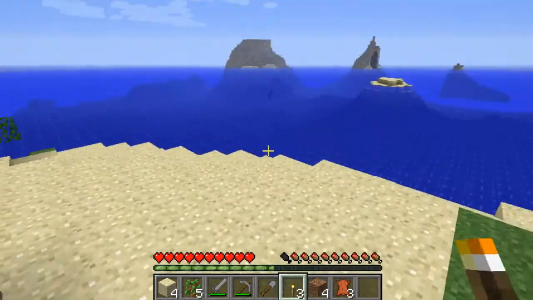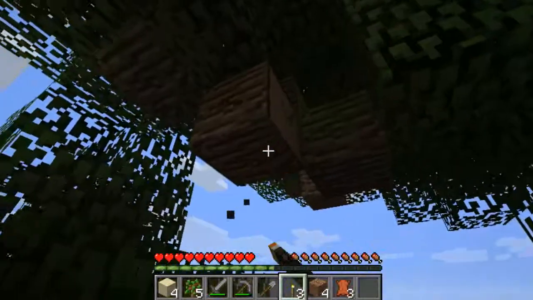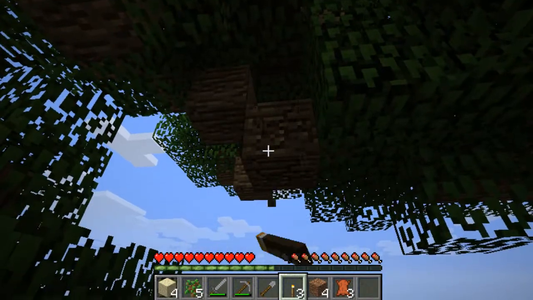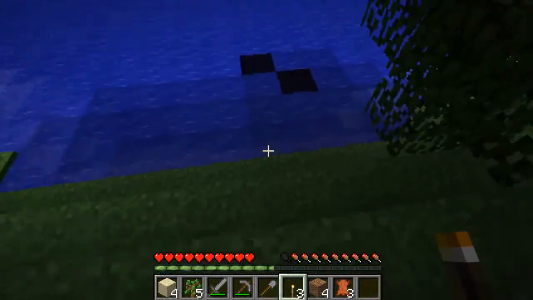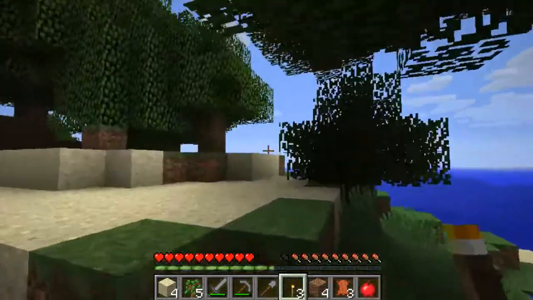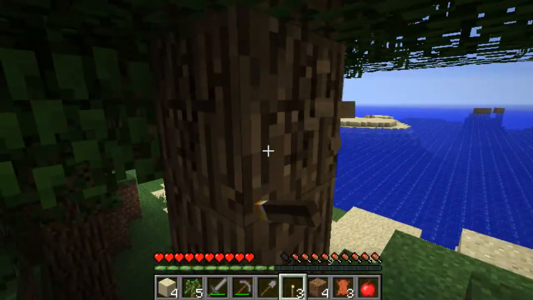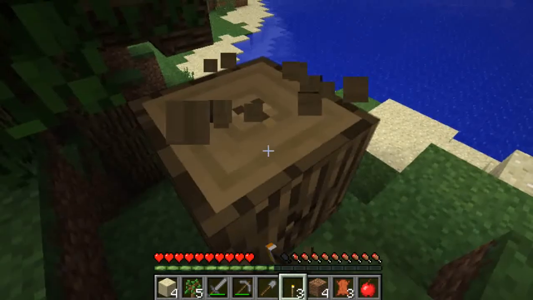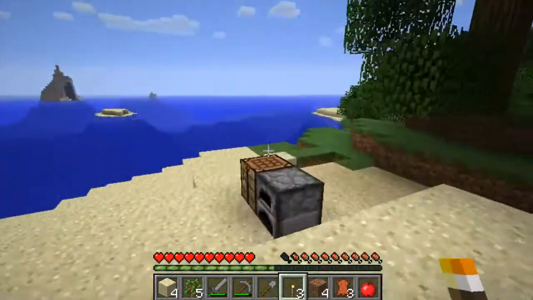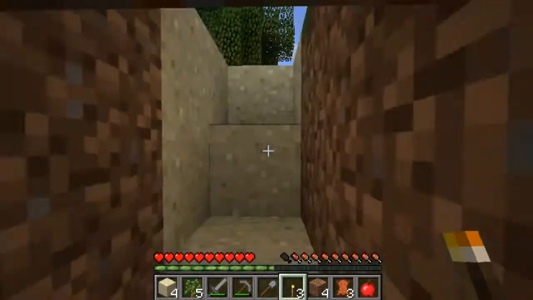So that is crucial to surviving, because when monsters spawn, they will come after you, and they will try to kill you. And when you die, you will spawn the place you originally spawned, unless you have a bed, which is a little bit more complicated, which I'm not going to cover in this video. When you die, you will drop all your items where you died. So you either have to run back to your area where you died within 5 minutes to pick up all your items, or you will lose all the items you had on you.